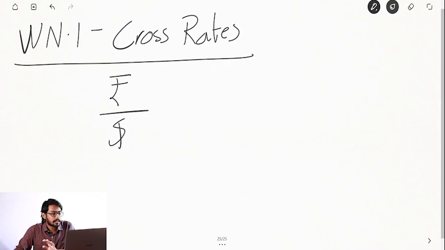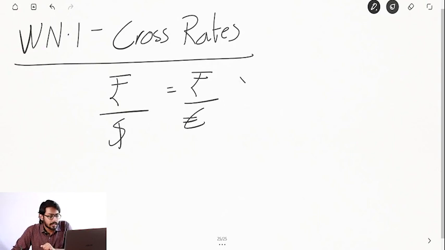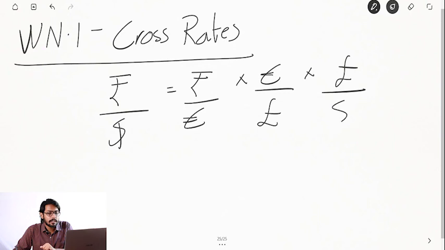Rupee by dollar is equal to, I think the rates are euro and pound. There are two intermediate rates. So you have rupee by euro. Now you want euro to get cancelled, into euro by pound, into, now pound to get cancelled, you need pound by dollars. How would I decide these rates? Euro and euro should get cancelled. Pound and pound should get cancelled. Okay. Rupee by euro. Now let's take out the rates one by one.